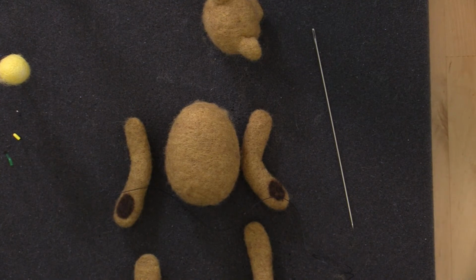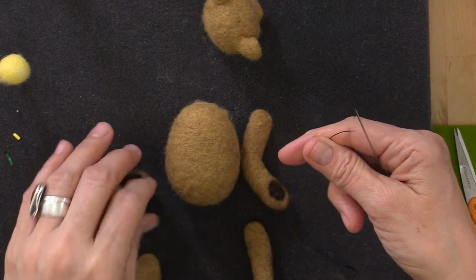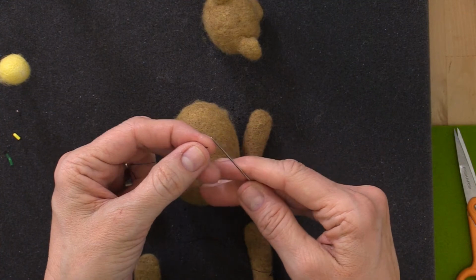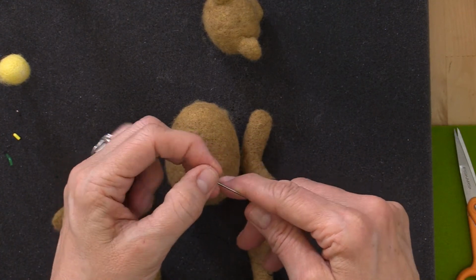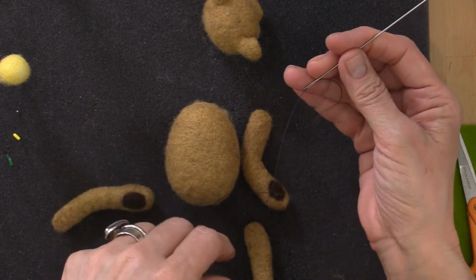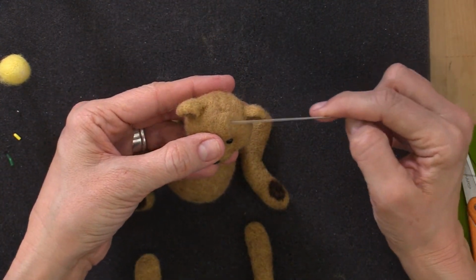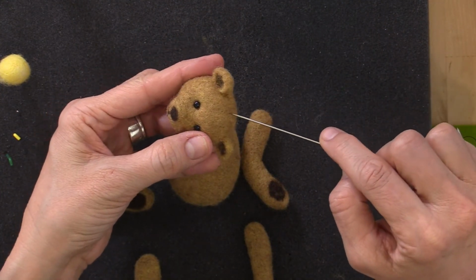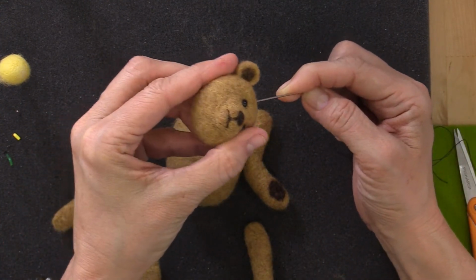I like to put the head on first. And I'll use my biggest doll needle, but don't worry, if you have one that's smaller, you can use those too. So first thing we do, now you can go through the top of the head or the underneath side of the head. For the very best join, go right through the top of the head. And we're going to cover these holes, so don't worry about it. So we're going to go through the top of the head, and you want to leave a little space. Come right out between where you go through.